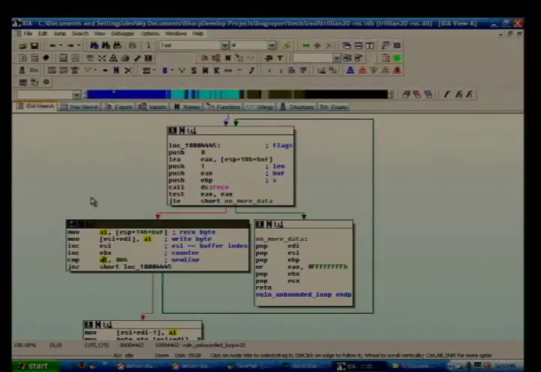In the case of the Blasterworm bug, the bug in MSRPC that the Blasterworm exploited, it was doing basically the same thing except looking for a backslash in the UNC path. In the case of the PGP key server bug, which may still exist, I don't know, I reported it to them and they threatened legal action. It was an asterisk, right? It's all the same kind of stuff.